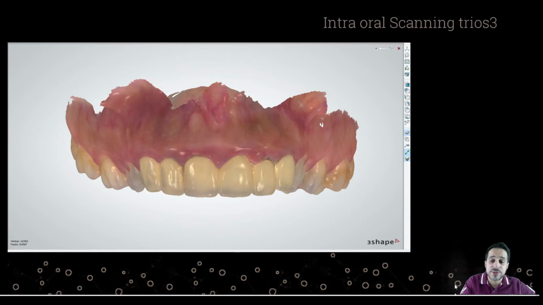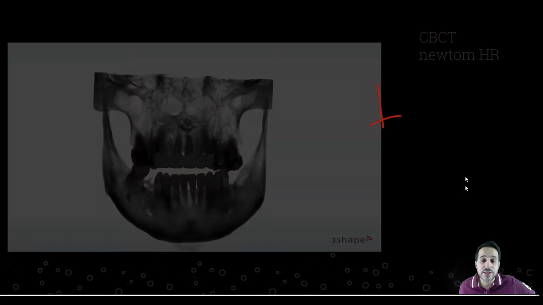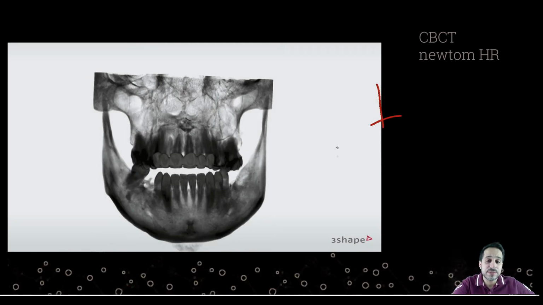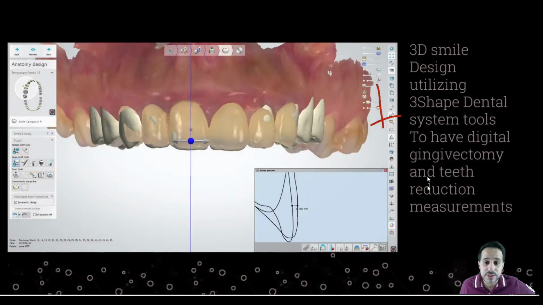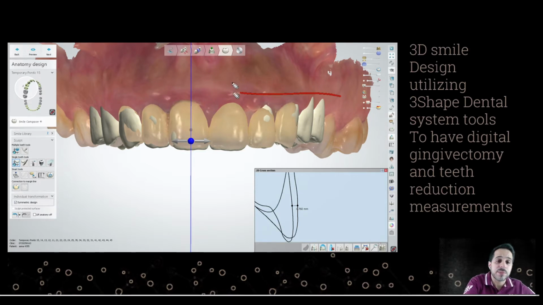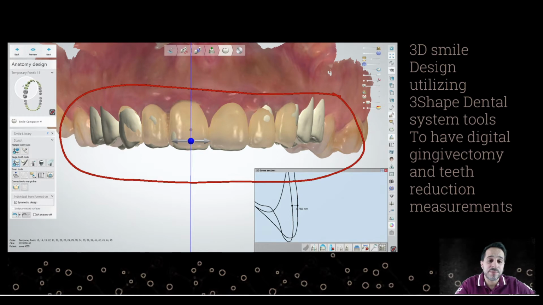So we started first of all with the intraoral scan. Then number 2, the CT scan, and as well the 2D and 3D photo. This information, we send everything to our lab, and the lab will start designing her mock-up or her initial smile according to our plan, according to her original teeth.